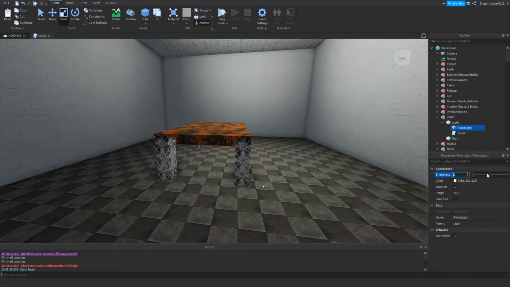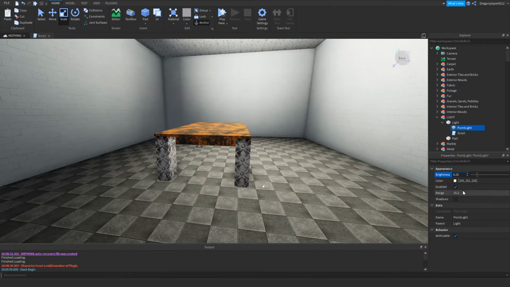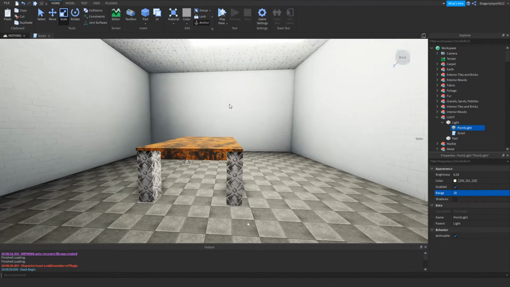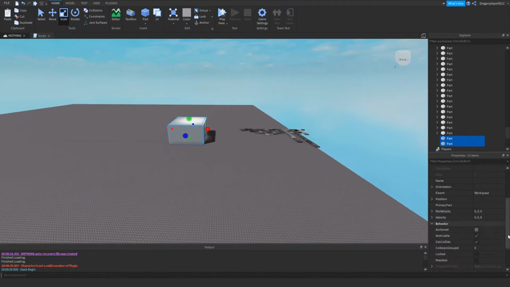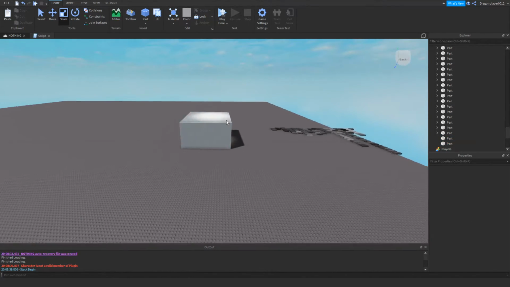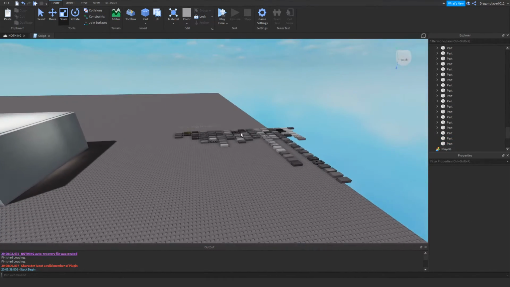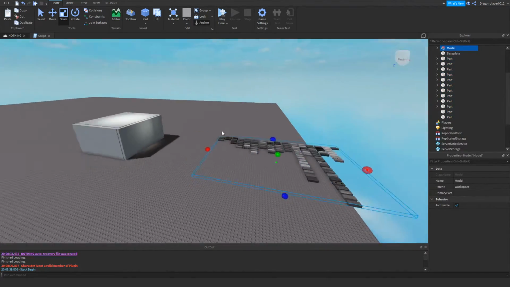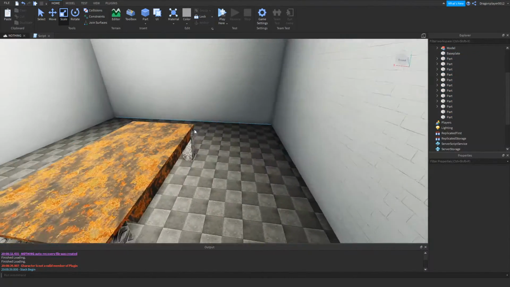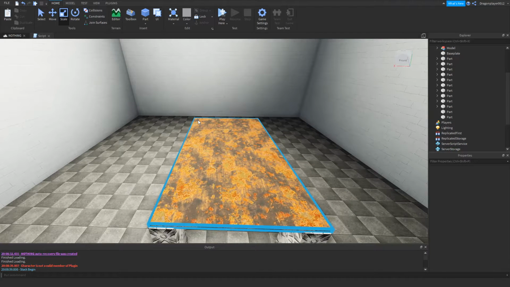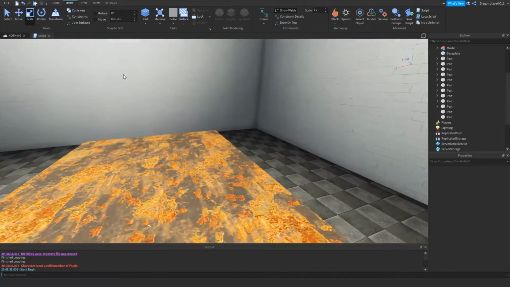Now let's set the brightness to a bit more. There we go. Range. There. And now let's just select everything and then anchor everything if not. And I'll just group these again. And there we go. And we're also going to add a spawn location into the game.